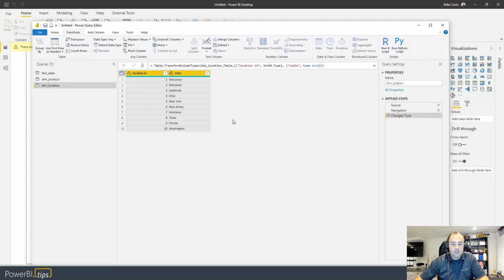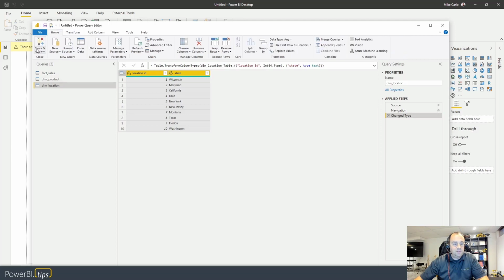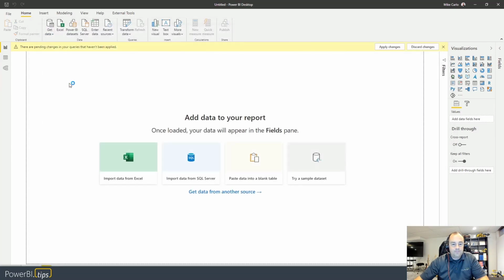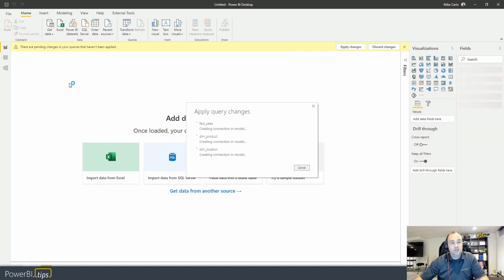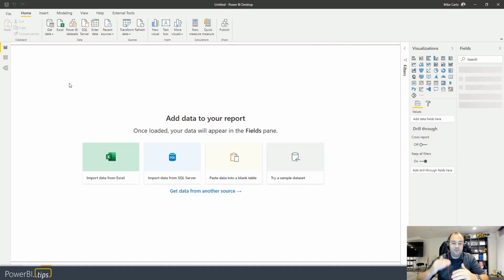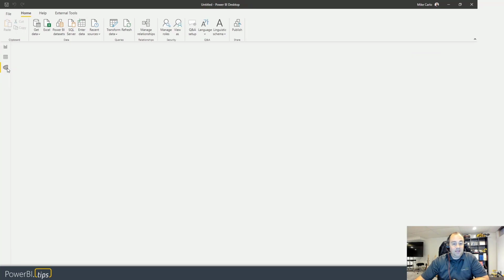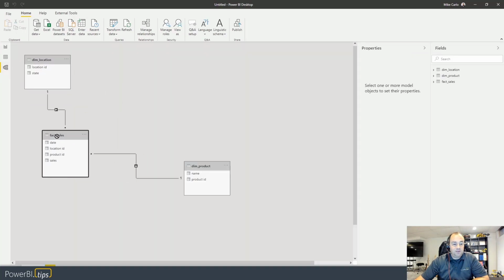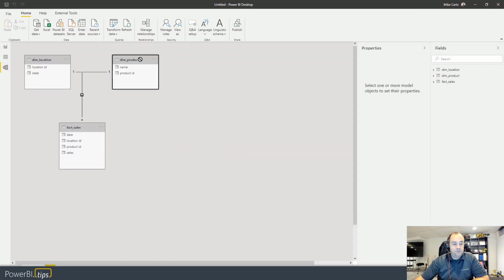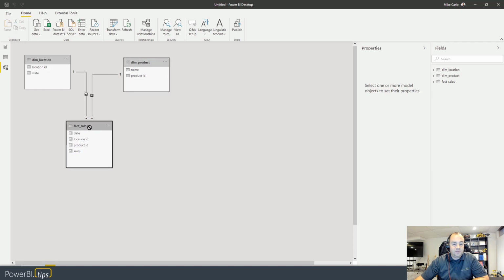Okay, now that I have all my data types, I will now go back to the home ribbon, click close and apply, and it'll then load my data to the data model. Now the neat part about this is Power BI will auto detect column names that are named the same between 2 different tables and try to make relationships for you. So just because I added the tables, it automatically gives me a star schema model here already. So I have now 2 dimension tables that now filter down to my fact table.